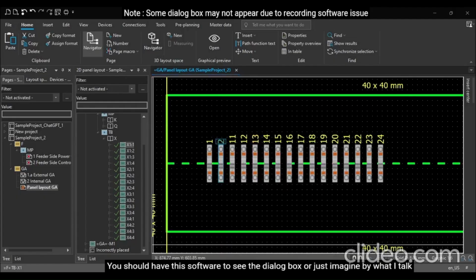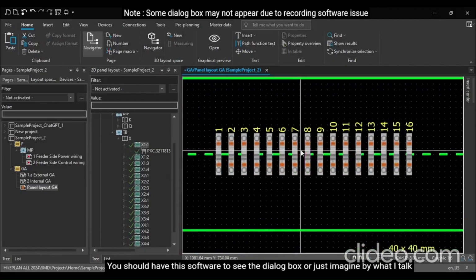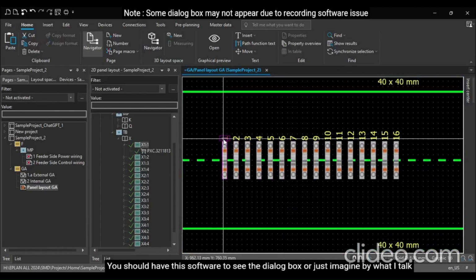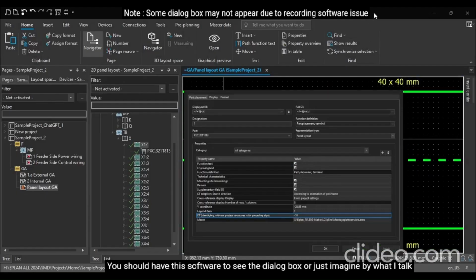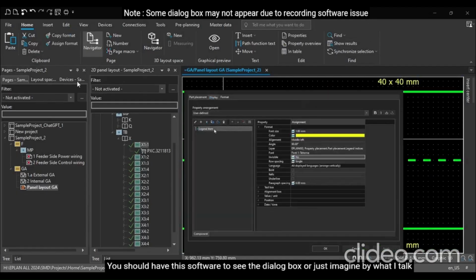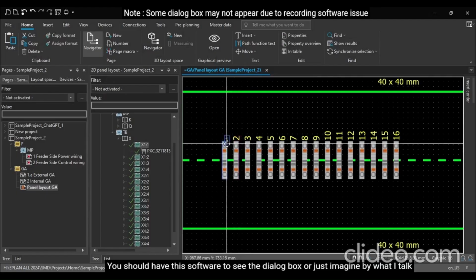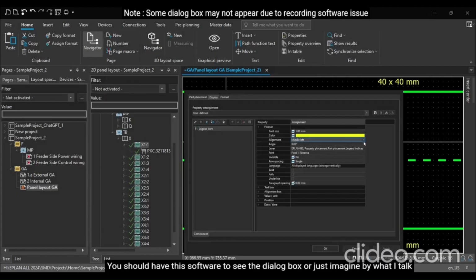Okay. So now as you can see, these are vertical. What we can do, go to display, legend, and alignment should be 0. We'll say okay. Now you can see all these, and again, not middle left.